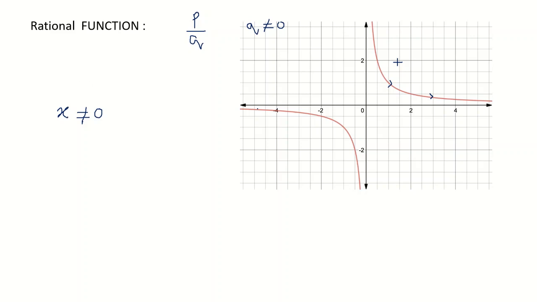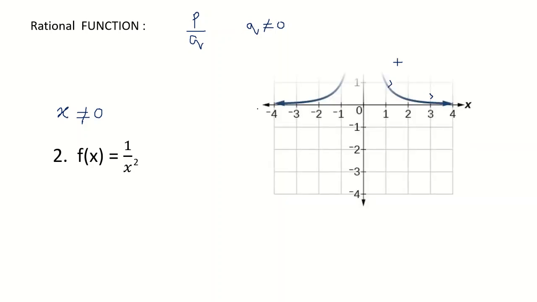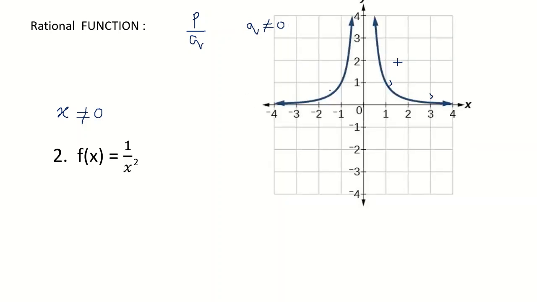Now I present you with another kind of graph, f(x) equals 1 by x square, and the graph looks like this. As I have said, if it is an even function, the graph will always try to stay above the x-axis, and similarly this occurs here. Only the shape of the graph changes a little depending on whether the function is even or odd; other than that the shape remains the same.